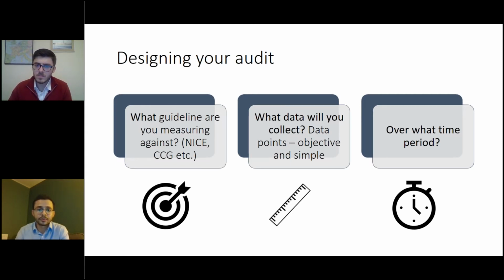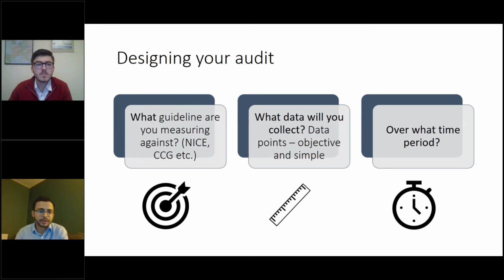To get ideas for your audit criteria, you can look at guidelines such as NICE guidelines, National Society guidelines, CCG guidelines, etc. After you've defined your audit criteria, then you can move on to defining a standard for your audit. Usually for this step, you'll come up with a target. So in our example, you might say that 100% of the patients who are admitted to the surgical assessment unit need to have their VTE prophylaxis prescribed appropriately.